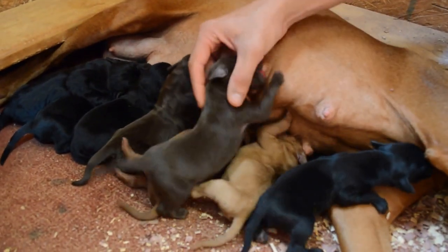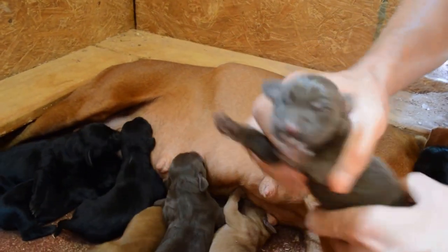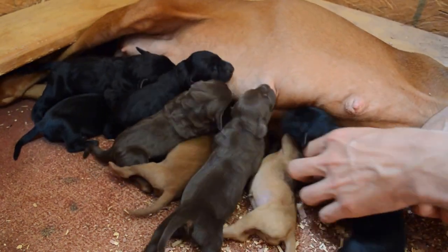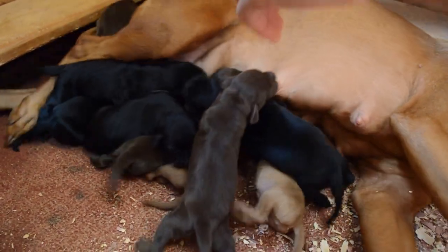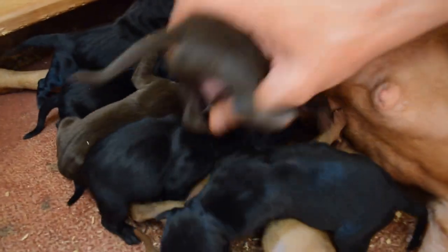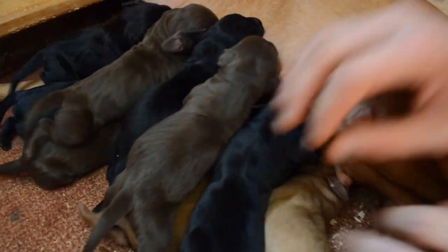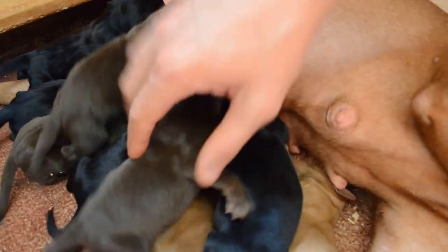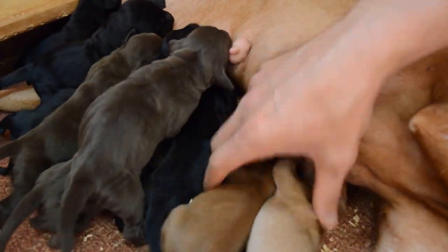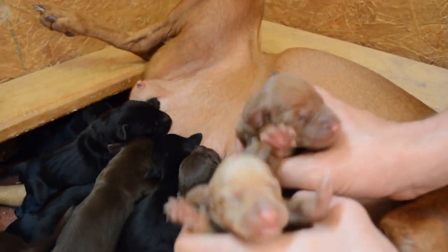These guys are pretty crazy awesome. You've also got the chocolates. I'm going to describe what the Wisela looks like as they grow up into a full-grown dog. The traits they take after from the Vizsla: they have the shorter hair, that real short shiny coat. So these blue-black Wiselas are going to have a very short shiny coat — same thing on the chocolates. There are three chocolate ones, four black Wiselas, and then we have the two Jericho Vizsla pups.